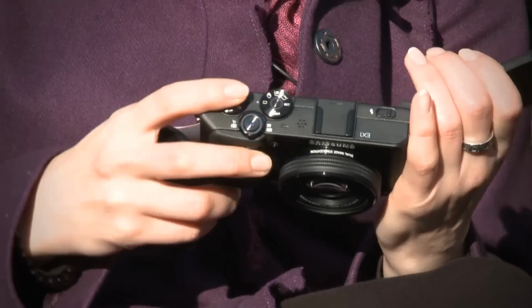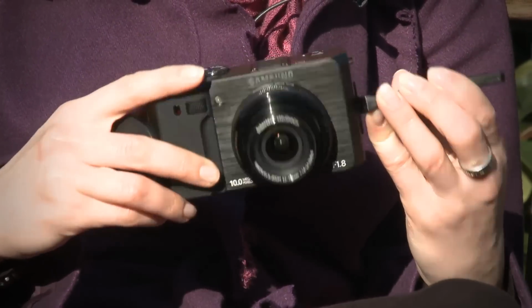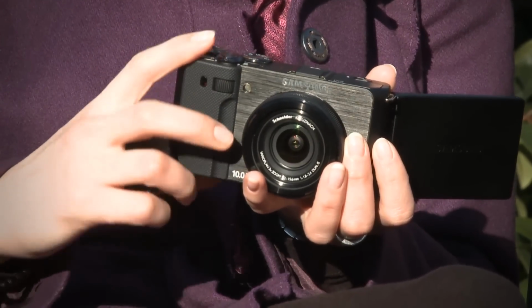Now the AMOLED screen shows up colours beautifully, but it does still show some reflections, so although you can tilt the screen out of the way a bit, you've got no viewfinder to rely on if you really can't see what you're shooting. It's got a 24mm wide angle lens, so you can fit more people into a shot when you're shooting close up. It's also got really good depth of field.